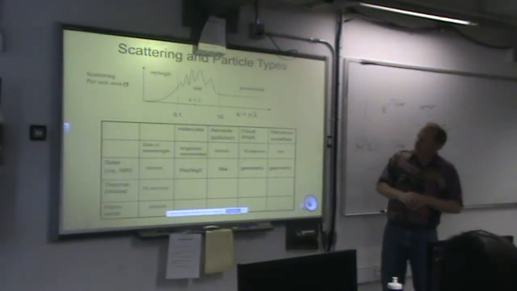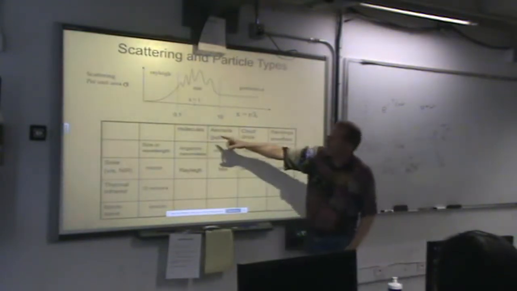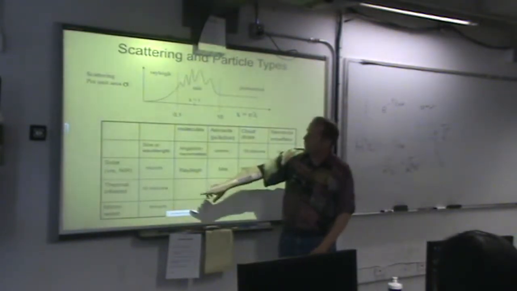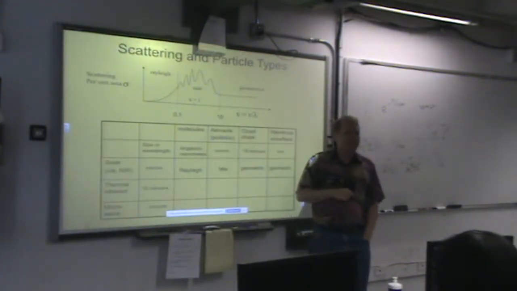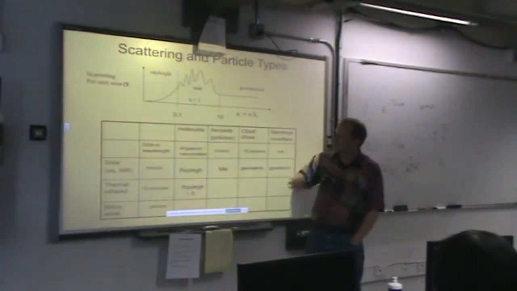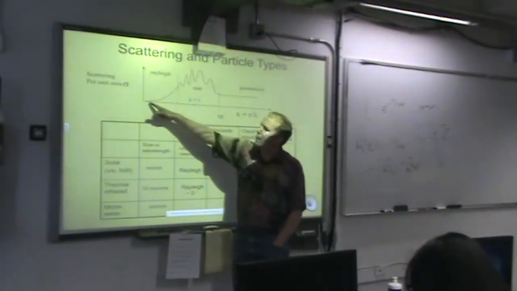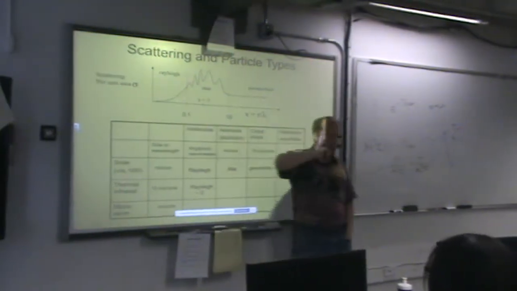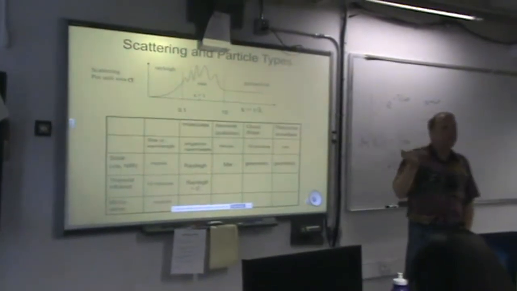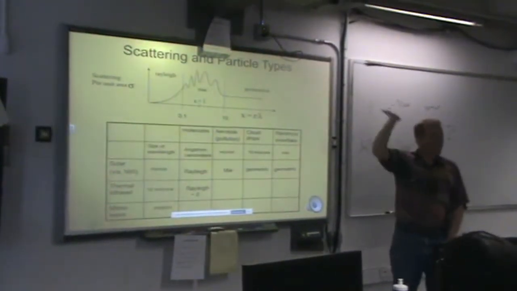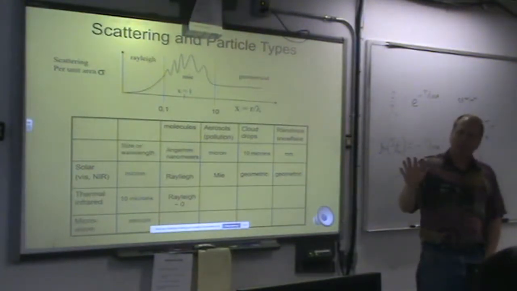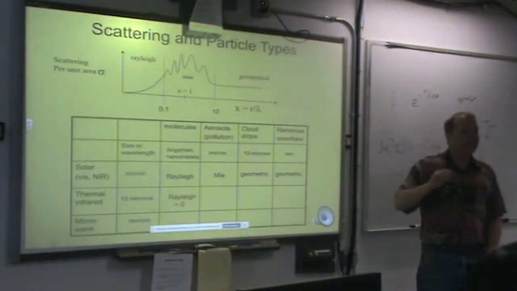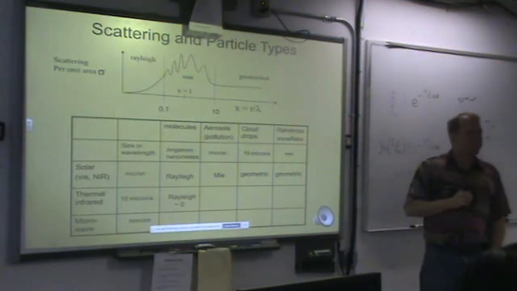law. Okay, now let's look at molecules in the angstroms versus thermal infrared. 10 microns versus angstroms. Very Rayleigh. In fact, it's so Rayleigh, we're so far down here, we can easily just ignore it. So if we're dealing with thermal infrared radiation, forget the atmosphere for scattering purposes. It turns out it's very important for absorption, because it will absorb and re-emit, but it's not scattering. We kind of ignore it for any scattering.